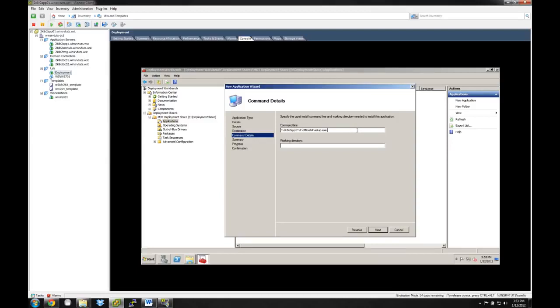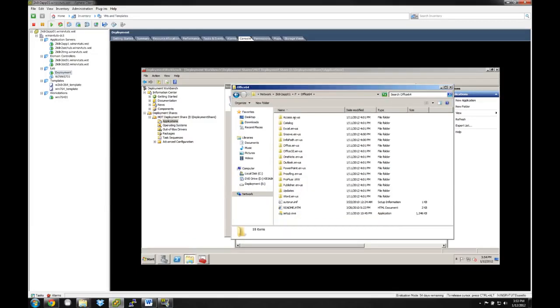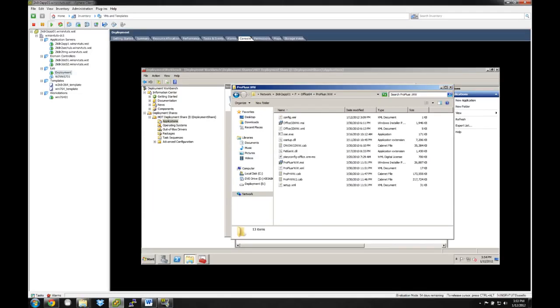Now, for Microsoft Office, when you're automating an install, there's something called a config XML file. All right, and what we're going to do is tell this setup.exe to go look for that file. So we're going to use /config. Now we're going to go back to this share here, and I'm going to show you where that's at. So in this Office directory, you will see that there is a folder called Pro plus RWW. And in here, there is a config.xml file.